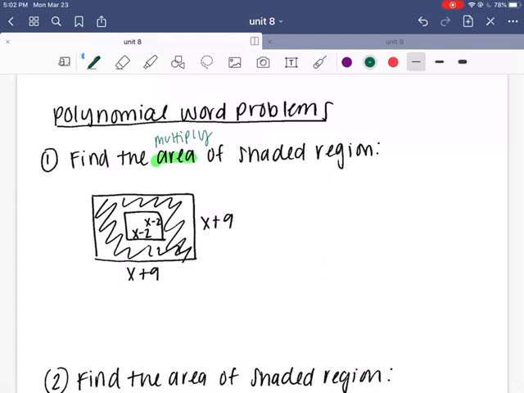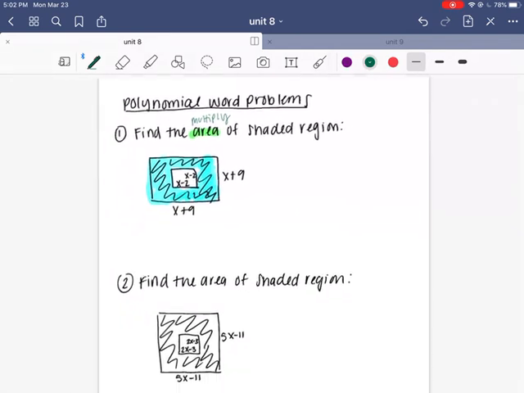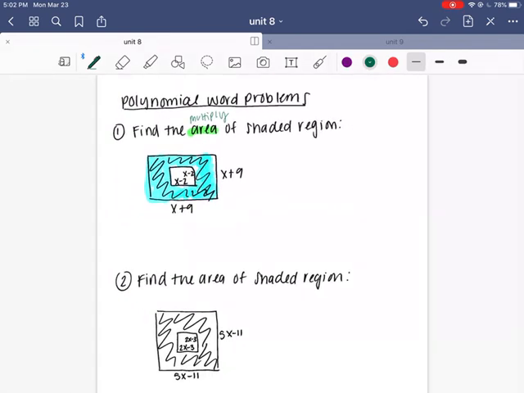And I just want the area of the shaded region. So if you can kind of envision with me that the shaded region is all the stuff that is sloppily colored right here, right? So the inside, think of it like a picture frame. The inside, the picture itself is not the frame. We're just looking for the frame or that shaded area. So to do that, we have a two-step process.